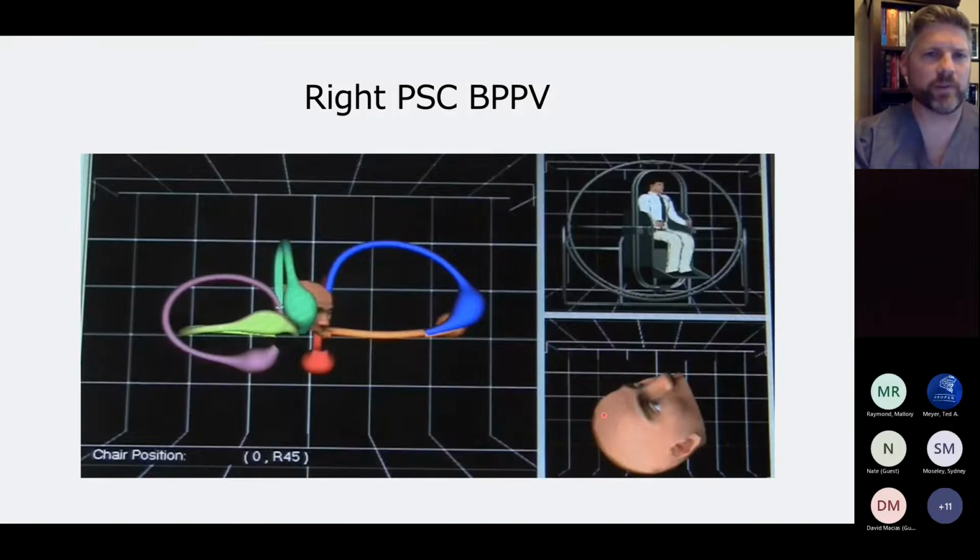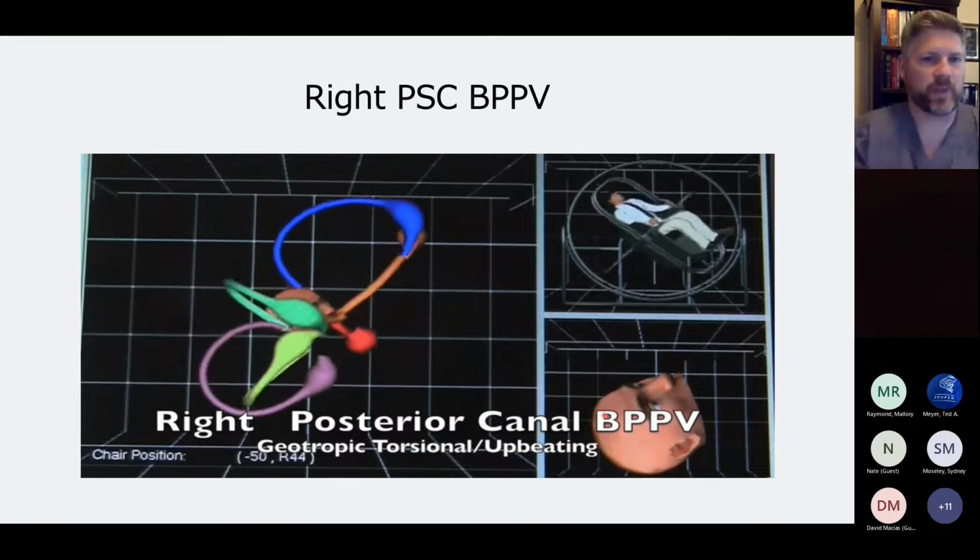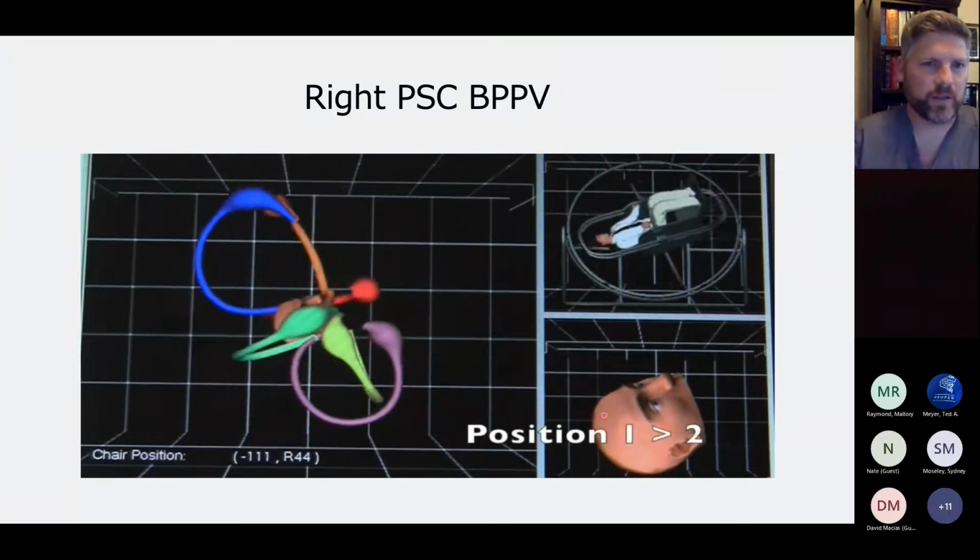So here's a little video. These videos here are courtesy of Dr. Sargent from Michigan Ear Institute. And so we had an Omniax, a positioning chair that allowed these maneuvers, particularly useful in patients who had kyphosis or immobility. And so here we're looking at the right Dix-Hallpike position. And so we're going to see the results of what a right posterior canal BPPV would show. So you're going to see the patient laid back, or a representation of the patient laid back, to the right Dix-Hallpike position.